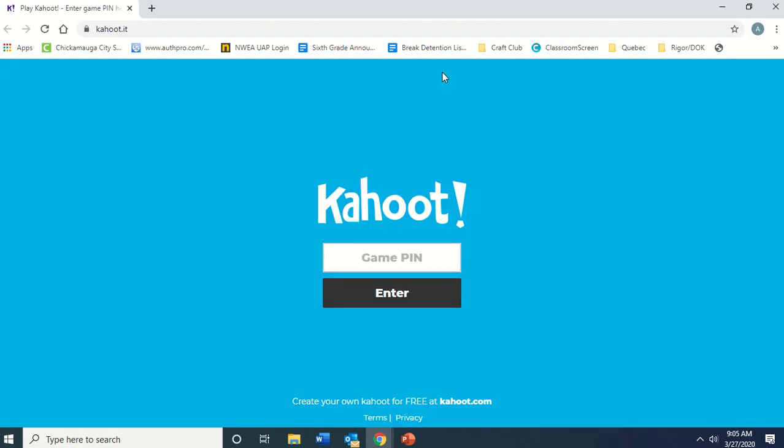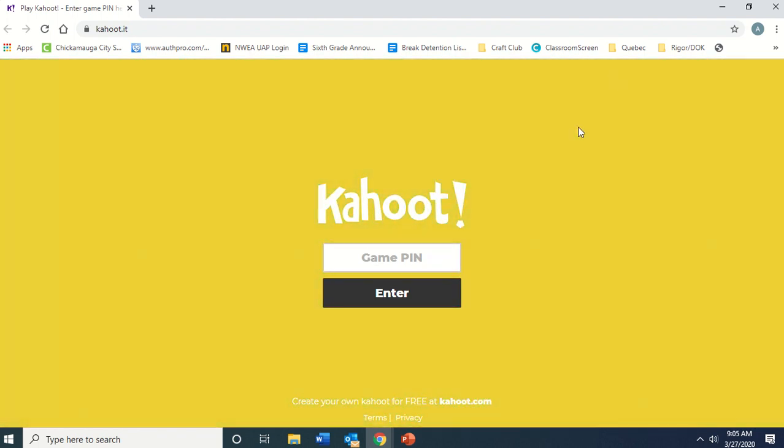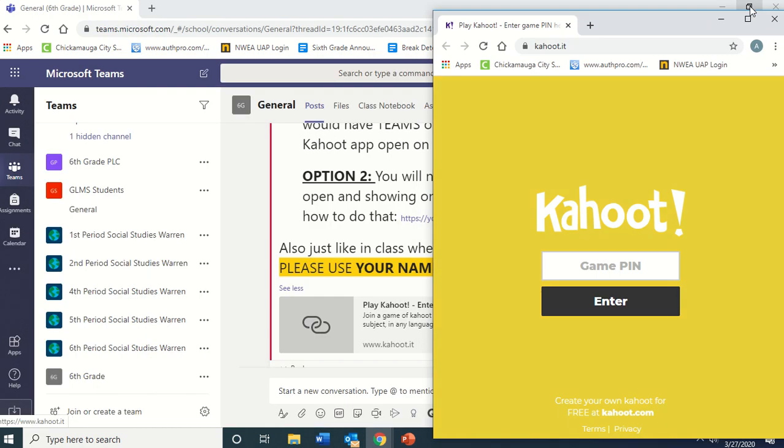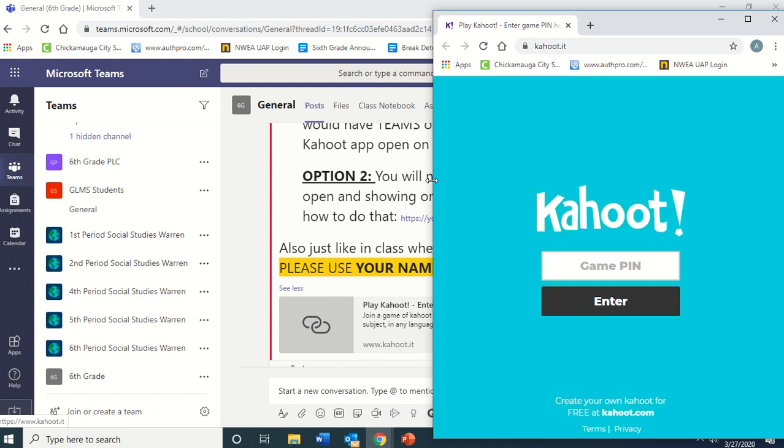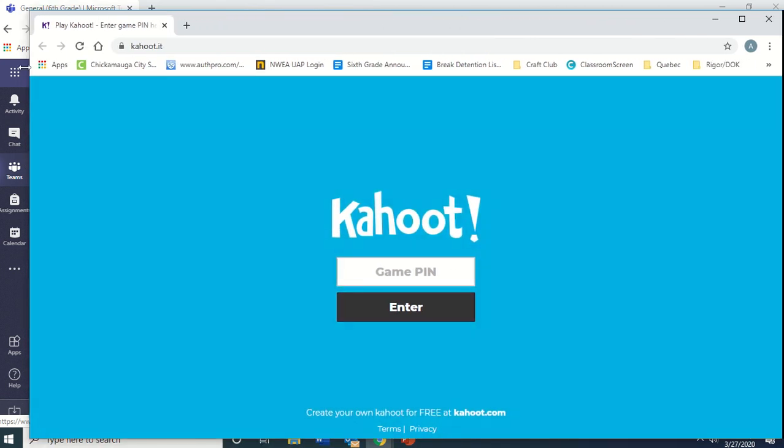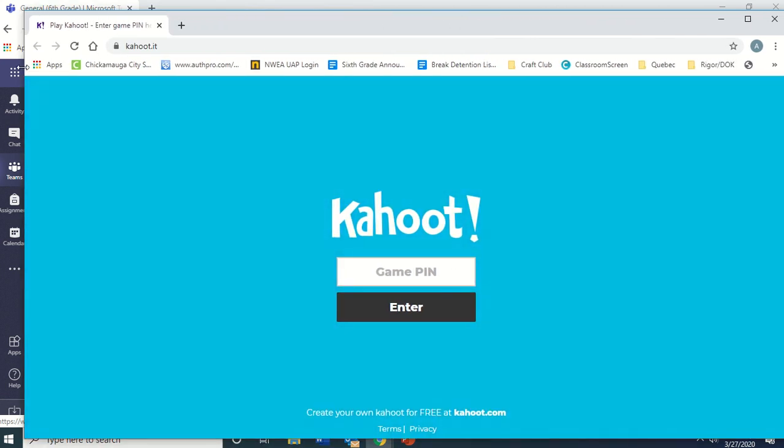Okay, so that creates a completely different window web browser. This is where you'll type in your game pin when we go to play Kahoot. Up in the right hand corner, this is what we're going to use to make it so that you can see the questions and the answers. So up in the right hand corner where the little square is, I want to click that. And you'll notice it already kind of snaps to about half the screen because I've already been using it that way. Yours might not do that. Yours might come up about this big or smaller or larger.